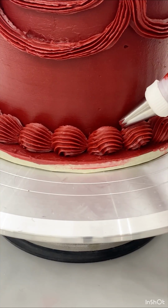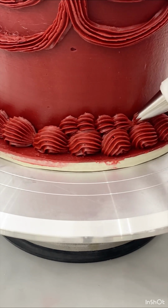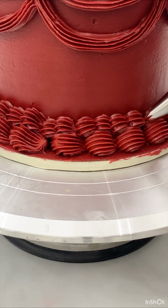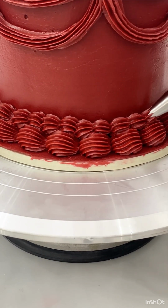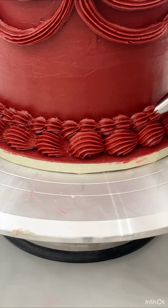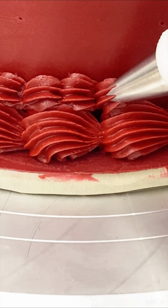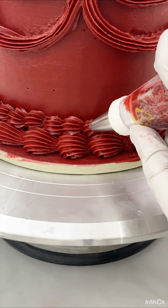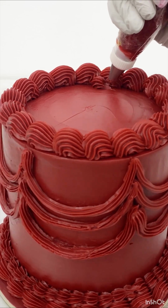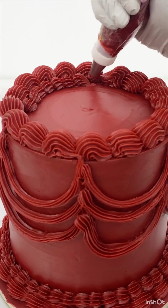With that same tip, I'm putting little shells on top of those big shells. That's a classic vintage look. Also doing that same thing around the top, just on the inside of those big shells.